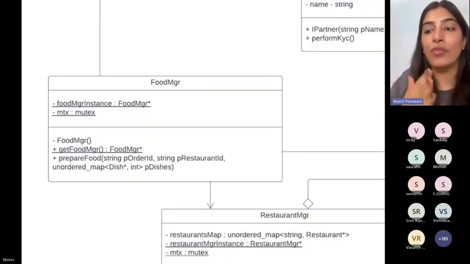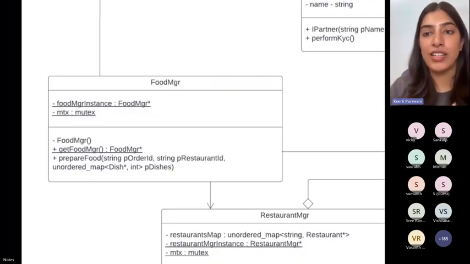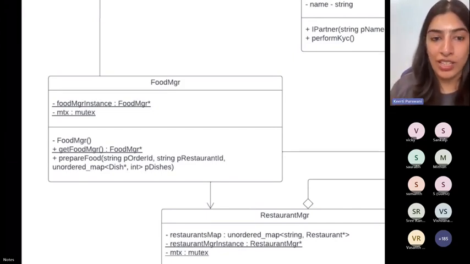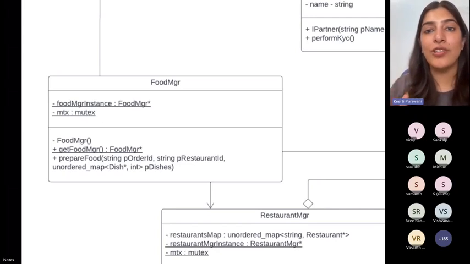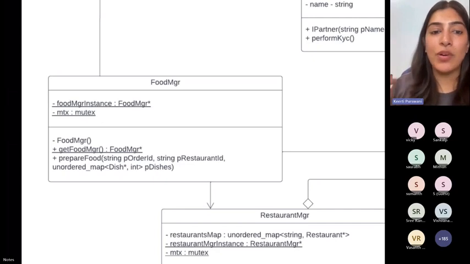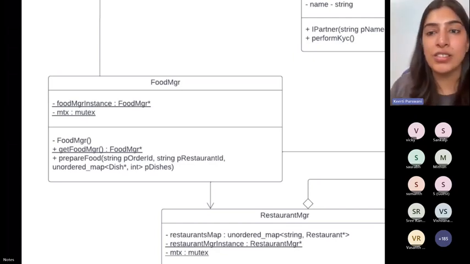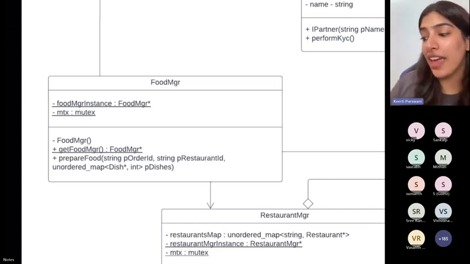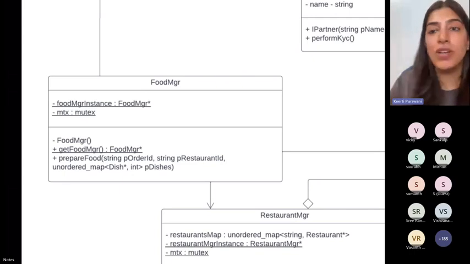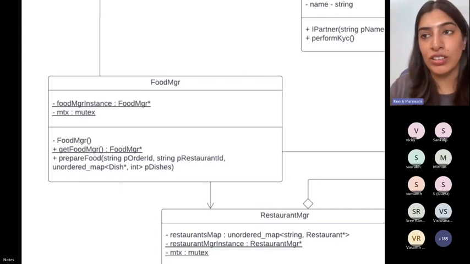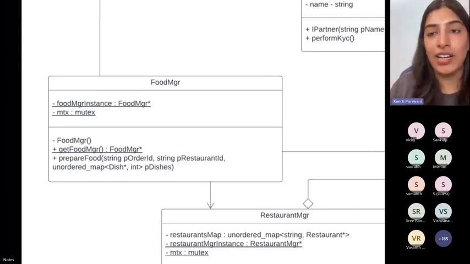So the point is that from tomorrow we are going to get started with design patterns. The first thing that we will do is draw the UML diagram. From the UML diagram itself, you should be able to convey everything. What is the exact class? What are the private members? What are the public members? What are the functions? What are the return types of the functions? Who can access what? What are the relationships between the classes? Everything should be properly done in the UML diagram, and then we will convert it into code. Is everyone with me? Can everyone understand?